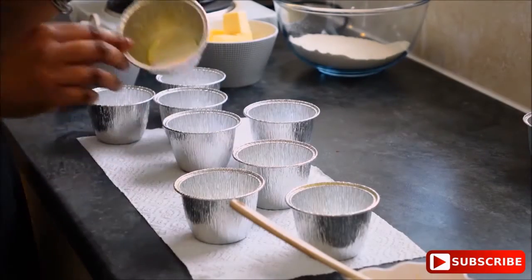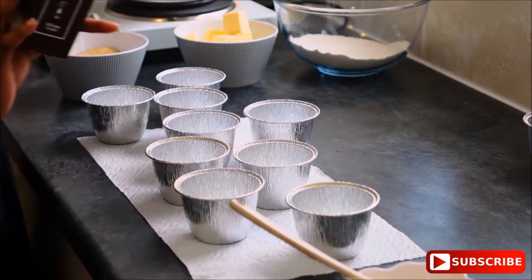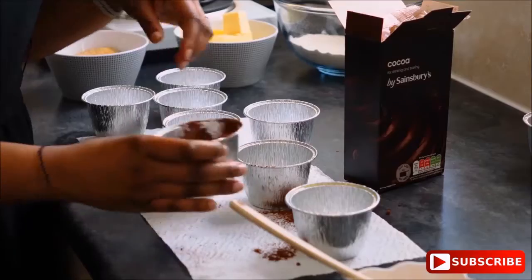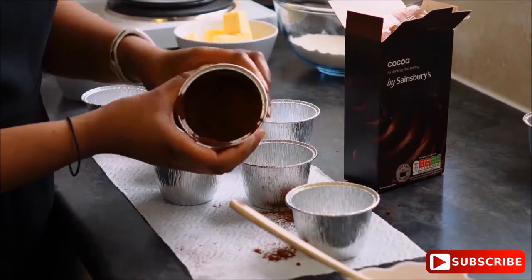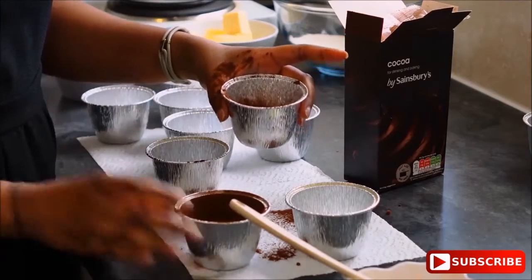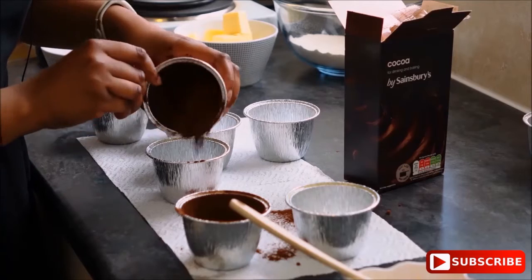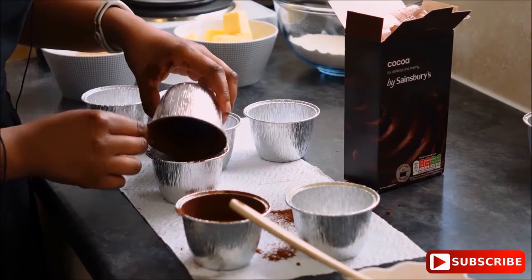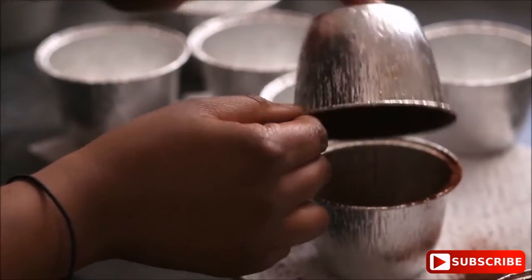So once you've gone through and you've buttered them really, really well, and if in doubt, butter them twice just to make sure, we're going to put a load of cocoa in, and that's why I've got this down to sort of save up on some of the cleanups. So just go all the way around and make sure that you really well coat the inside. And then what you're going to do is tap it into the next one, and we'll do the same thing. So it's really well coated, we go around and we coat the next one. And make sure that you do that for all of them, and just tap out the excess.